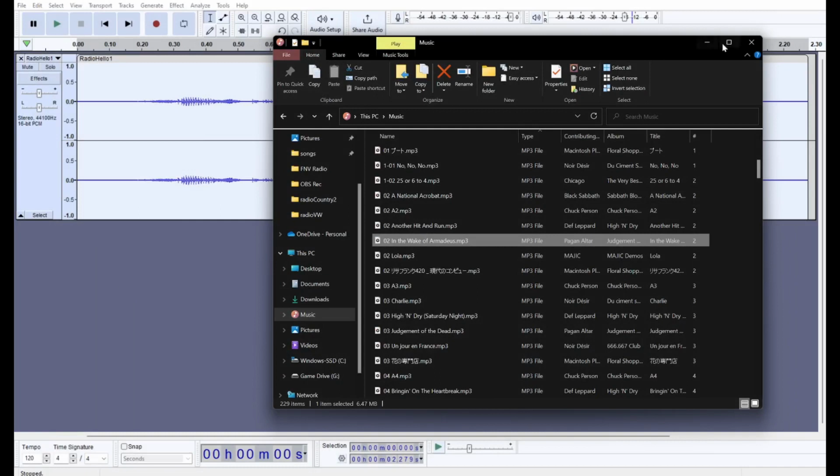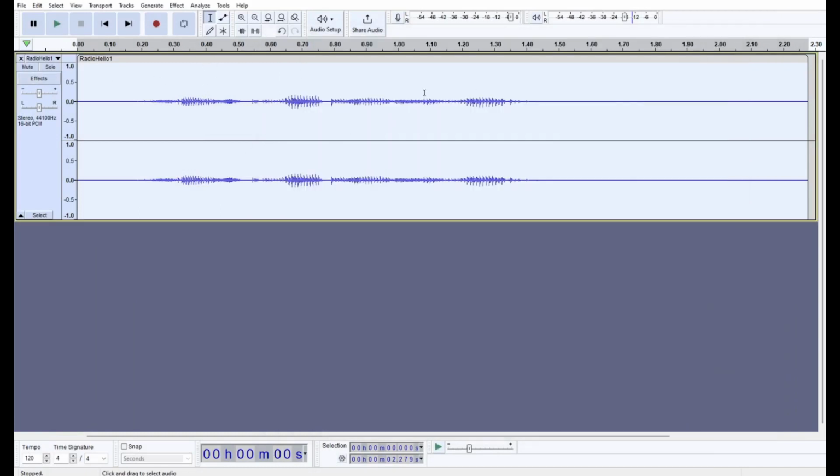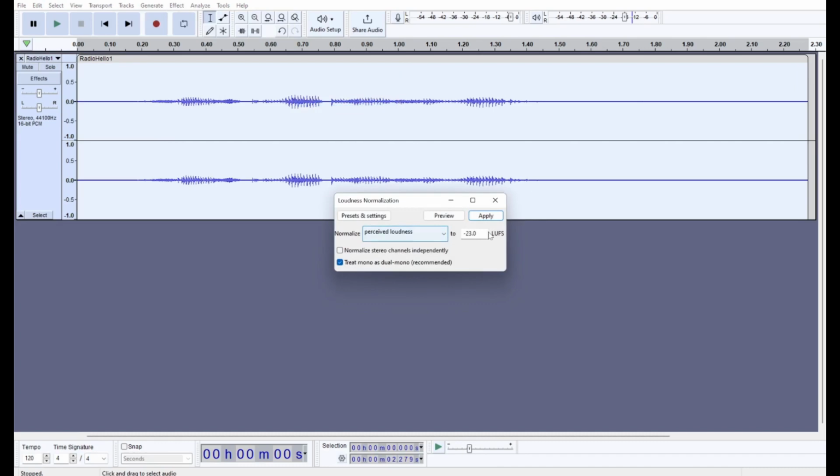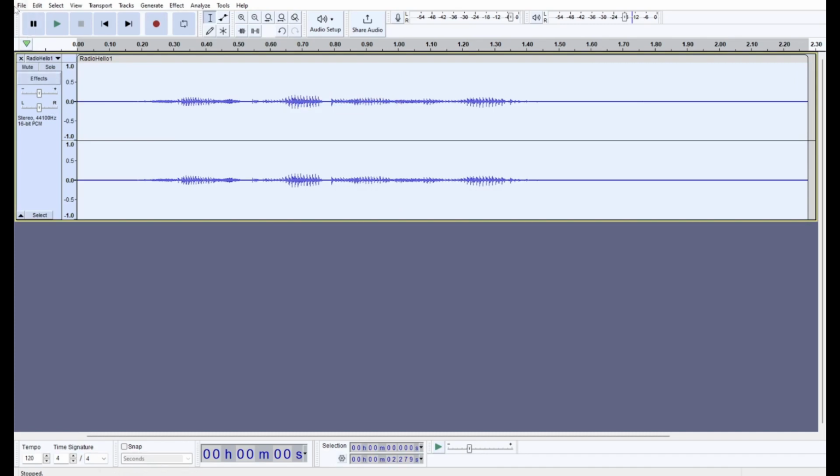Don't save this one. But this one already looks pretty skinny, so I won't. But again, you can go to your volume and do limiter or loudness normalization, or both, however you want to do it. But that's what we got here.